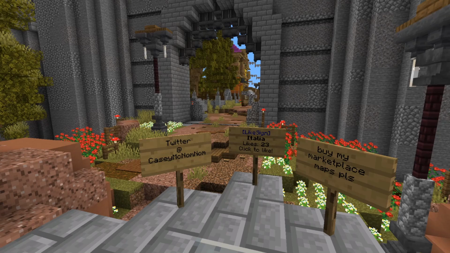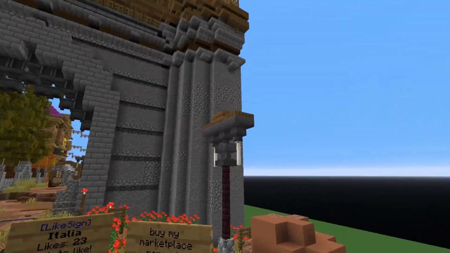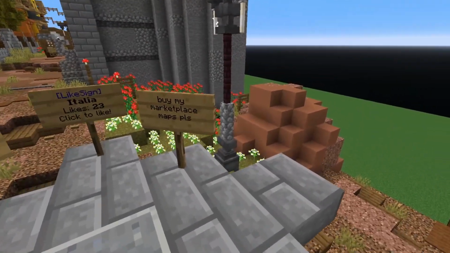And so from simple quick concept builds to the other extreme on this plot, this is Italia by Casey McNomnom. Fantastic in-game name, thanks for that. This showing an amazing talent for detailing. This build is fantastic throughout.